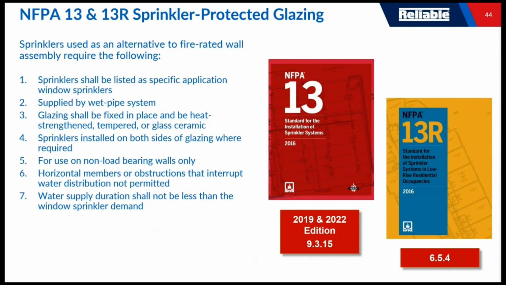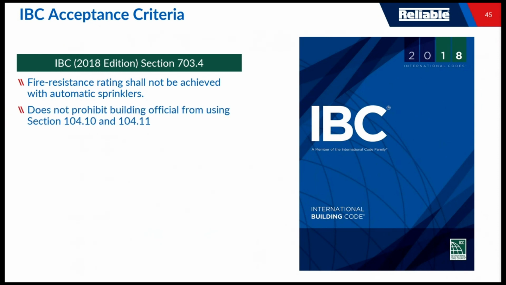So you'll find some guidance now in NFPA 13 on how to use these products correctly. But really the bigger question is, when are you allowed to use them? How can you use them as a way to get around building out of fire-rated materials, like just traditional wall materials or fire protection rated glazing? Well, that comes down to the IBC.